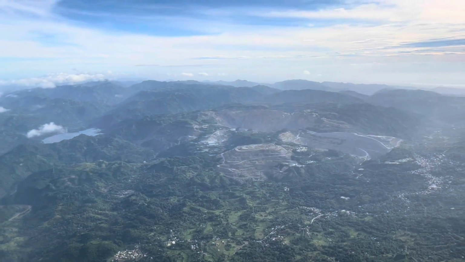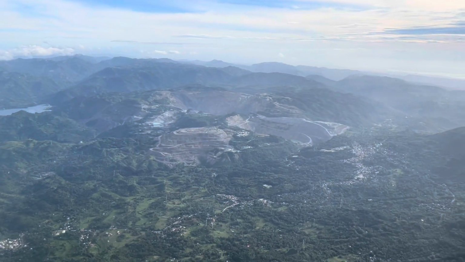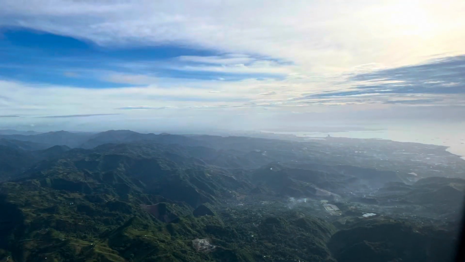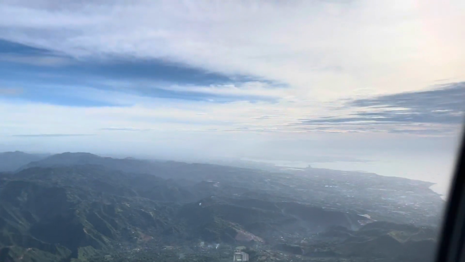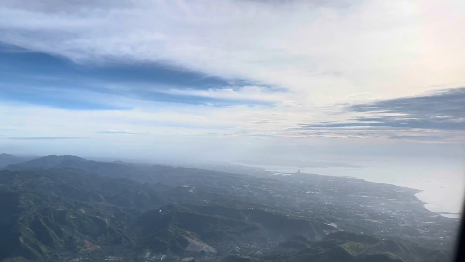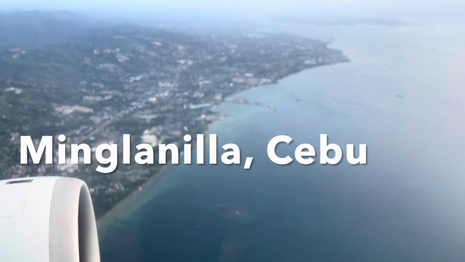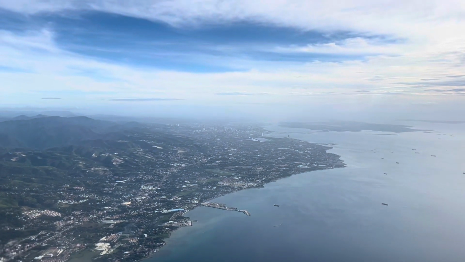Now we will make a turn towards Mactan International Airport. The marker for the turn is Naga, Cebu. From here, you can almost see Mactan Island. After Minglanillo, Cebu, that plane will start a turn towards Mactan International Airport.